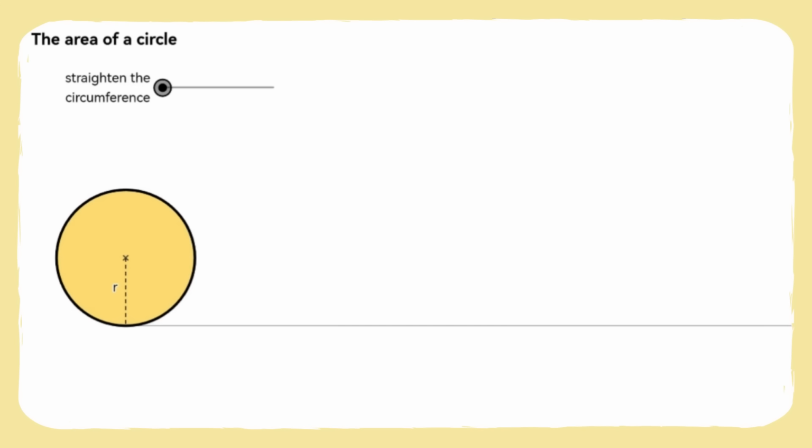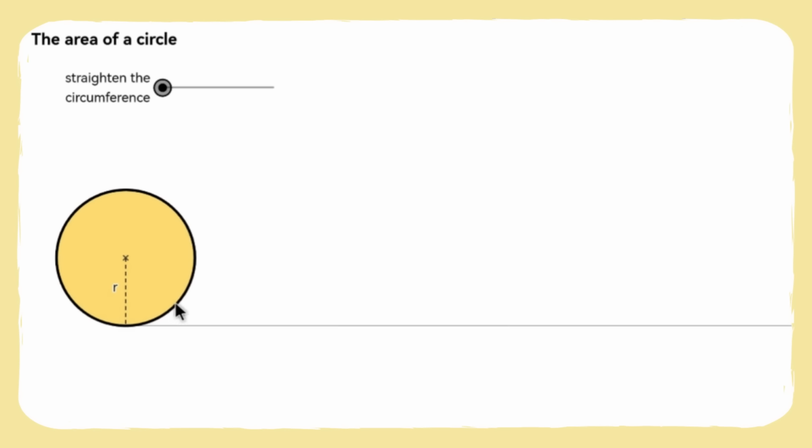Alright, so here, using a GeoGebra tool, we are going to find out kung paano nakuha yung formula ng area of a circle. First, we have to remember the different parts of a circle. First, we have the radius. Remember, radius is the distance from the center of the circle going to any point of the circle. Now, if we're going to extend the line, kung dudugtungan natin yan hanggang dito, we know what we call the diameter. The diameter is 2 times the radius. It's the distance from any point on the circle going to another point passing through the center.